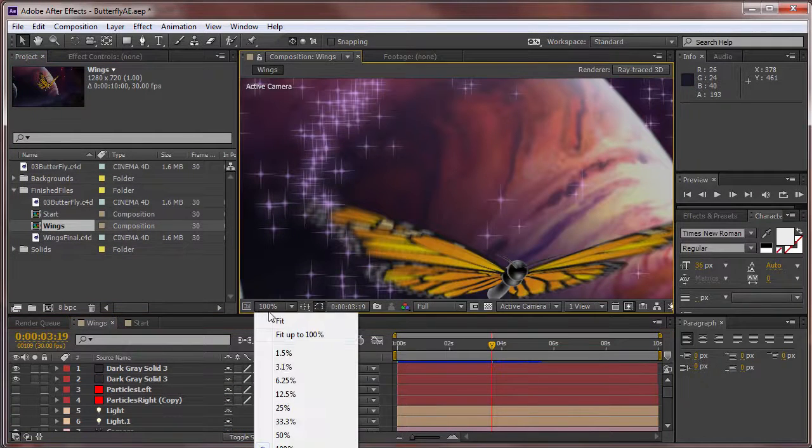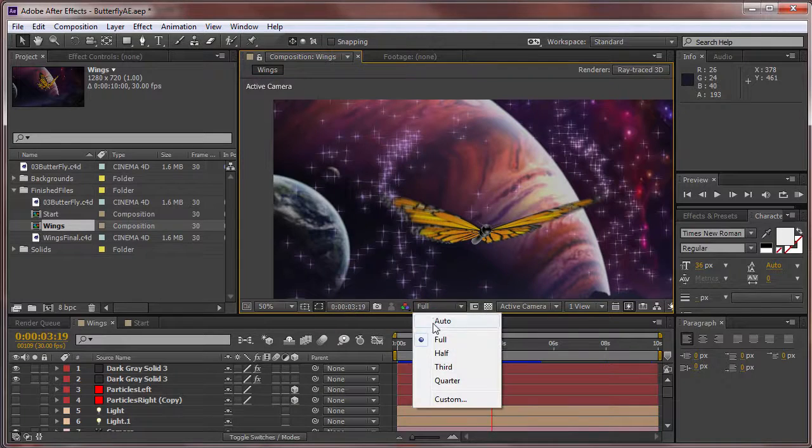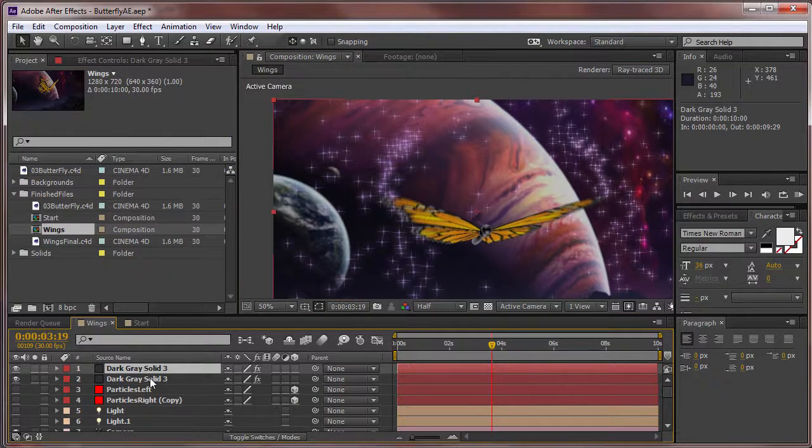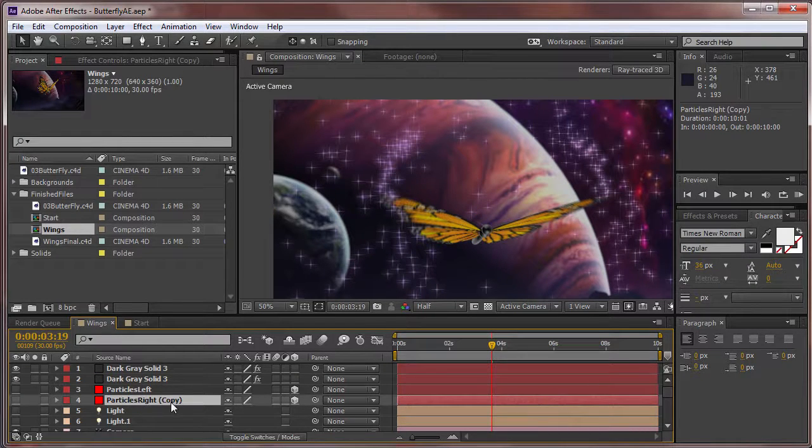All right, now I'll just open up this other comp, which is just a little bit later in our progression. And in this one, I've duplicated the emitter layer, and I did the same thing that I did with the first one, and I attached it to this particle right. So now we've got particles coming out of the left and right.